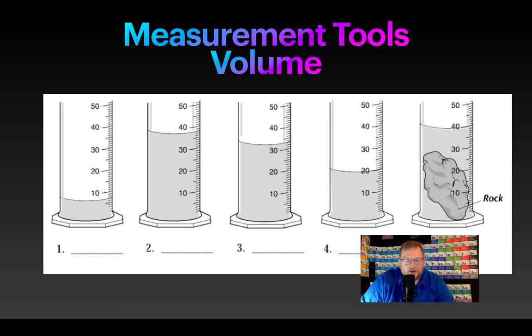Okay, welcome back. I hope that went well for you. I hope it wasn't too difficult. Probably the hardest one here is going to be the first one. So if we're measuring from the bottom, you'll notice there's no number at the bottom. So what do you think it starts at? Well, remember what I said, between numbers is always 10. So if it starts at 10, what starts at the bottom? 0. So if we start counting up those little marks, the big mark in the middle is 5, and we keep counting up. Where is the meniscus?